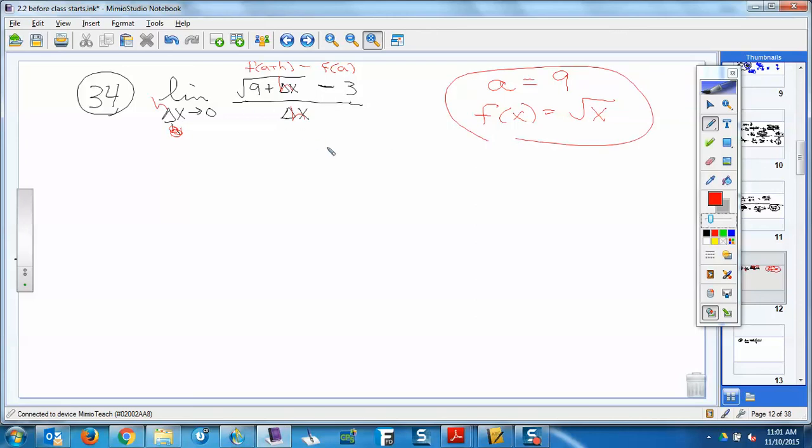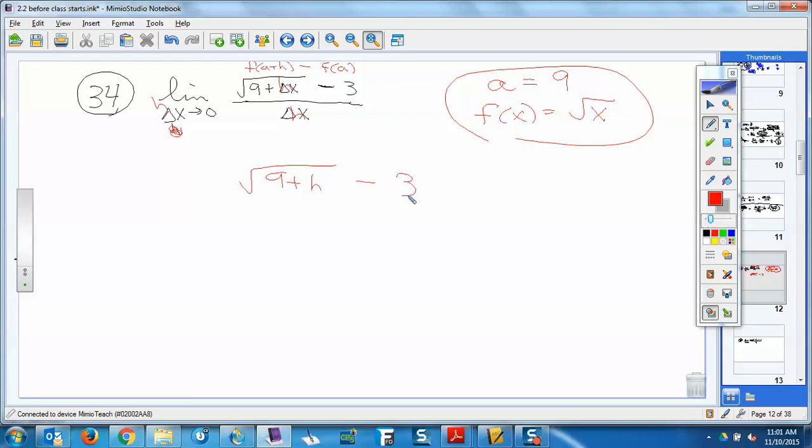Now, they didn't have you go ahead and finish it. What did they say? Draw a graph of the difference quotient or something? They said draw a graph of this. I don't want to get into that right now, so we're not going to worry about that. We actually could work this out the long way now that we know about conjugate. Here's where we would use a conjugate. As a matter of fact, you're going to have a problem like this on the homework.